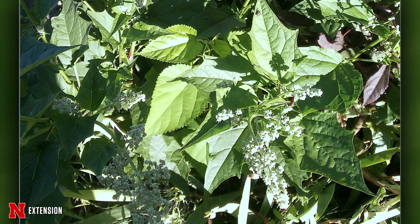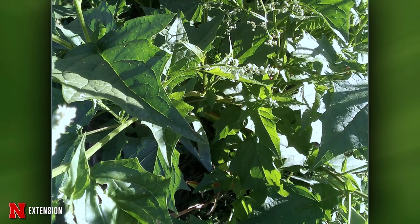Two pictures from Elm Creek. Found this in a very crowded flower bed near the street. She let it grow because she thought it was something she wanted and now thinks she made a mistake. This is maple leaf goose foot — you can tell the leaf kind of looks like a maple. It's an annual — a Chenopodium — and it produces a prolific amount of seeds without a showy flower. She should pull it before it shoots seeds out.